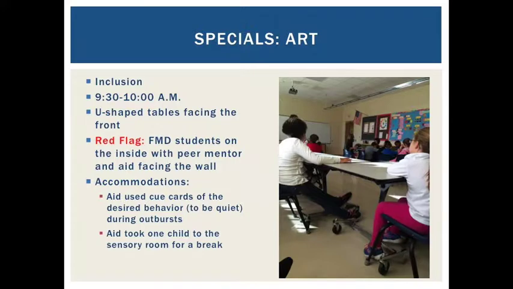Art took place from 9:30 to 10 a.m. The setup of the room included U-shaped tables. During this time, the students watched a movie, however, it did not seem to be very beneficial to the FMD students, as these students were facing away from the television screen. Accommodations observed during this time included the use of cue cards and taking one child to the sensory room for a break.